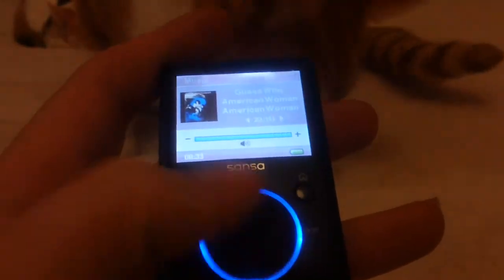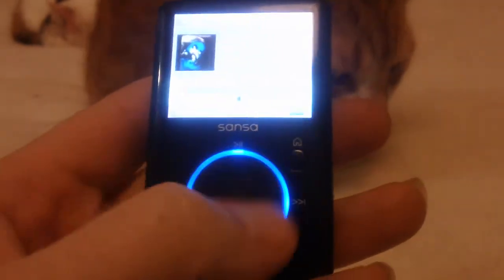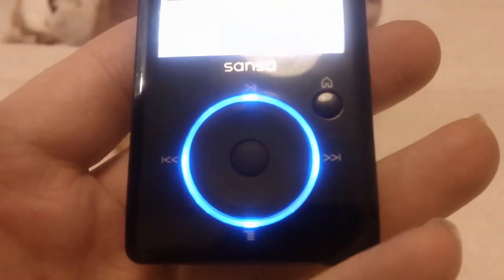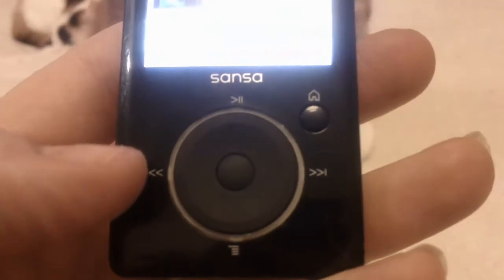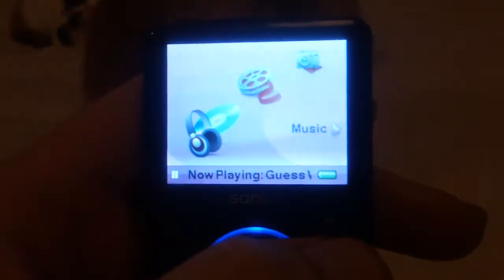As you can see, there are some aspects to it which look very iPod-like, and that is of course the spinny wheel in the middle. I'll try to focus in so you can actually see that. You've got your back, menu, forwards, pause and play, and you've got a home button. So let's hit the home button here.